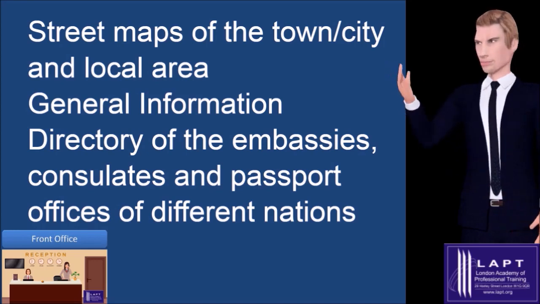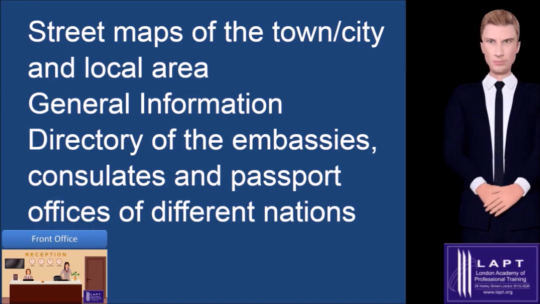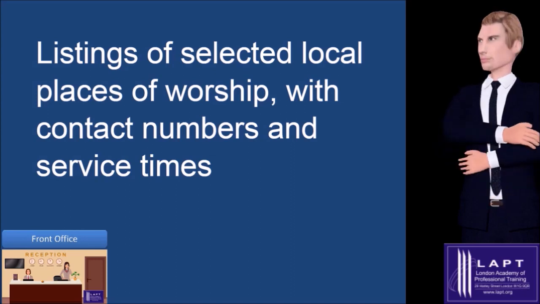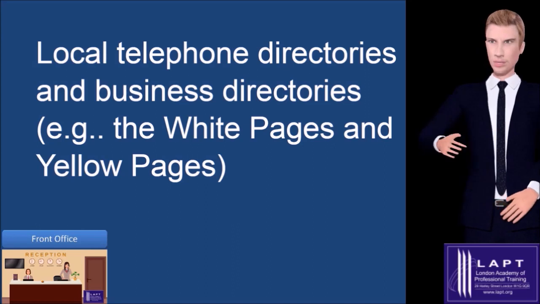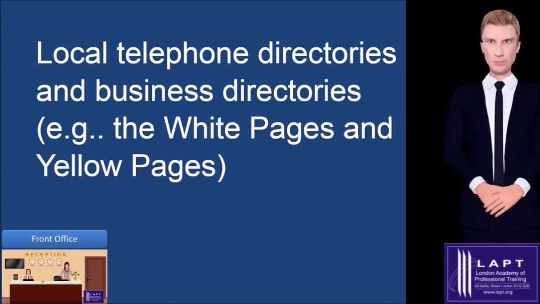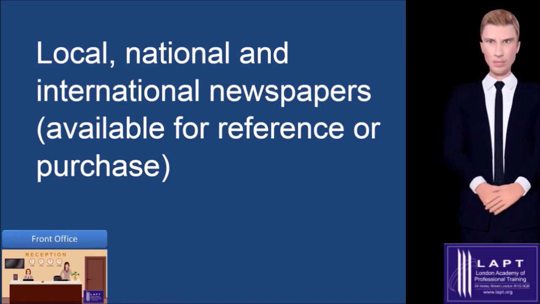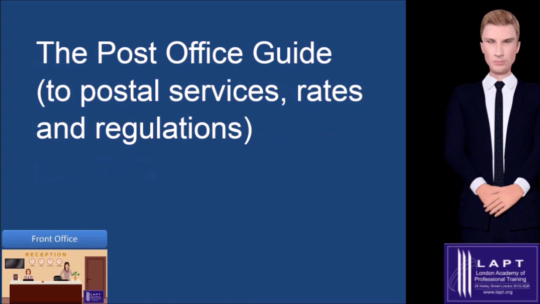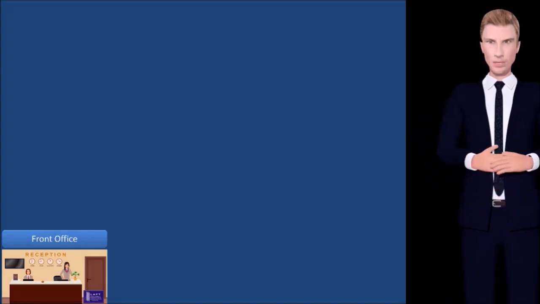General information. Directory of the embassies, consulates and passport offices of different nations. Listings of selected local places of worship, with contact numbers and service times. Local telephone directories and business directories, for example the white pages and yellow pages, local, national and international newspapers, available for reference or purchase, the post office guide to postal services, rates and regulations.